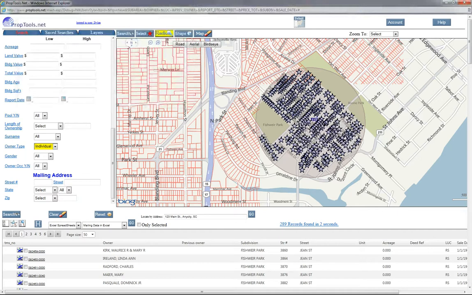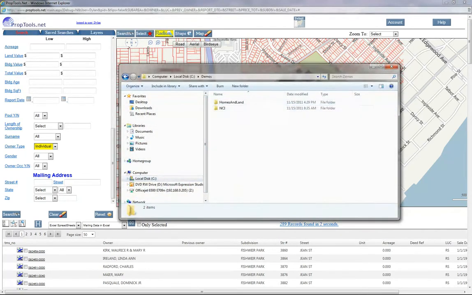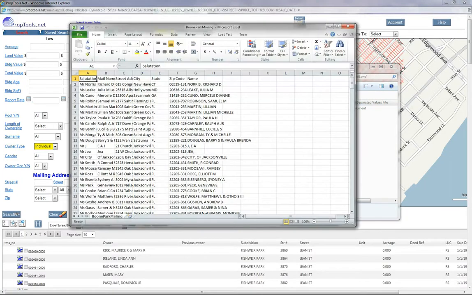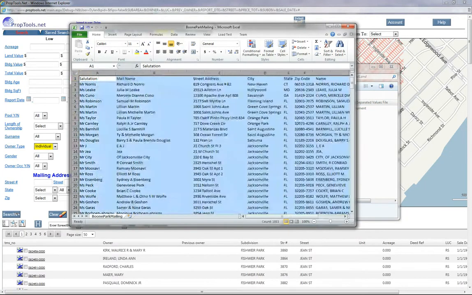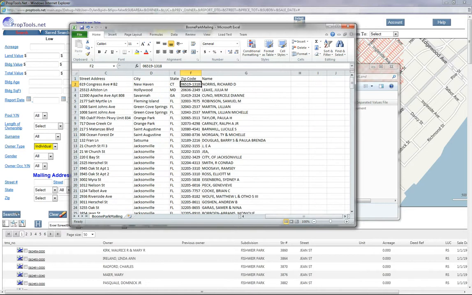So let's see what's inside of that file. This is a standard mail merge, comma separated file. The mailing name, street address, city, state, zip code. What we intend to do is create a QR code that is unique for each of these individual addressees. Let's show you how we do that.